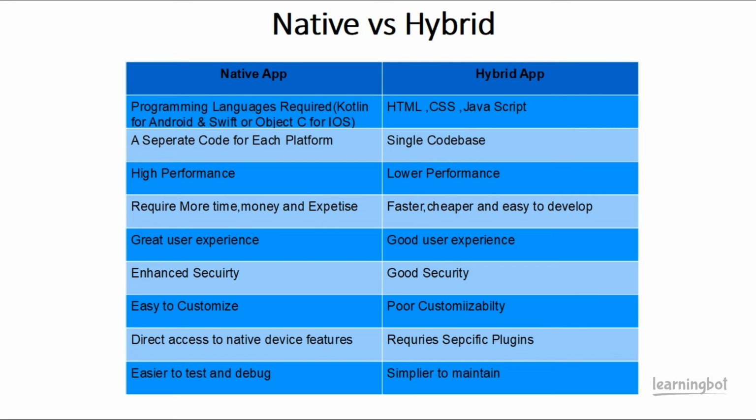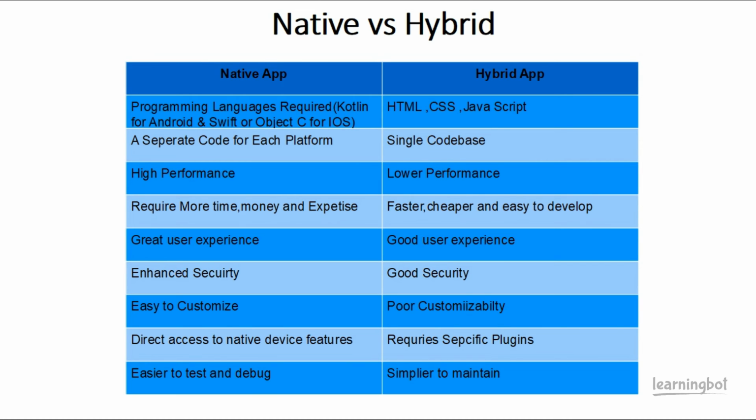See, we have separate code for each platform. For Android we have separate code, and for iOS we have separate code. But for hybrid, by using the above concepts, we can develop two different applications. And the most important thing is performance. Every end user is primarily focusing on performance. See, if I'm using an application on Android and I feel any performance issue, at that time I don't want to use that application. Why do I need to use that? If the application is giving high performance, definitely I like to use that application many more times. But if any application is giving low performance, I don't want to use it. Just be aware of that, right?